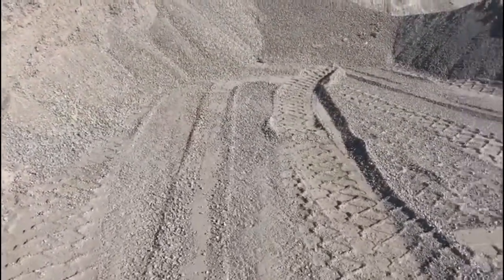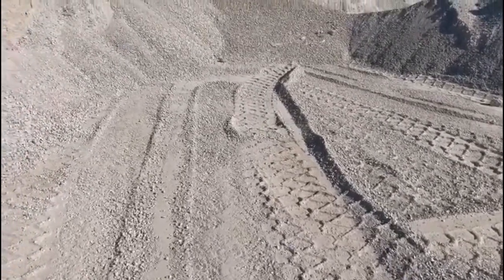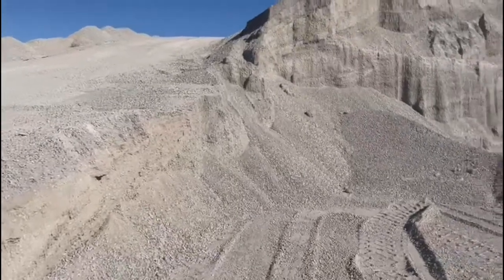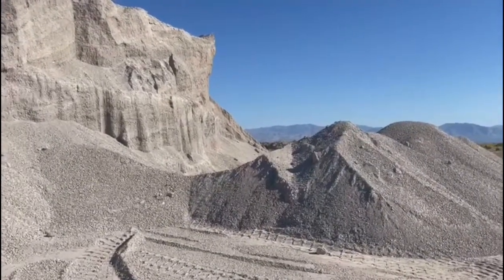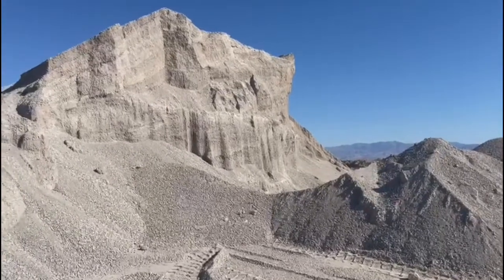Got a defect video here that's also gonna turn into an improvement. I'm out here at the 6200 pit where we've been hoeing road base off of this big pile. As you can see, we left a vertical wall right here. Whenever you're working in a pit or just anywhere on a job site, you got to be super careful about leaving these vertical walls.